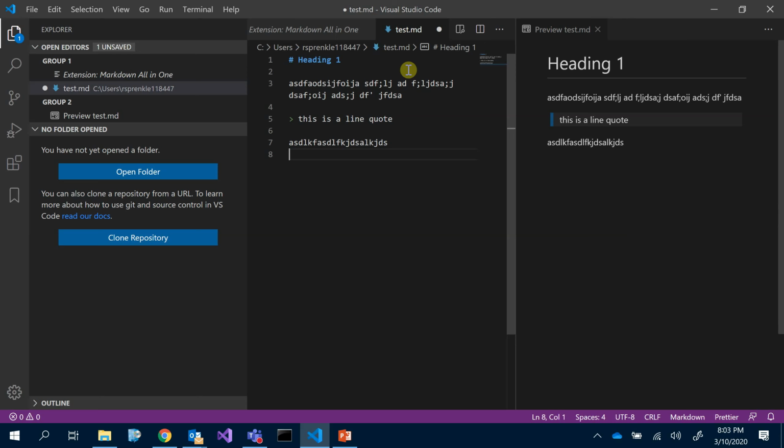With Markdown, you can submit it to Git, GitHub, and you can look at who changed what, and what you'll see is, oh, all they did was add this little arrow that made it a line quote. Oh, they just changed some of the text here. It becomes very easy to see the differences, and we can play around with that today if you want, or another day. It's very easy to do.